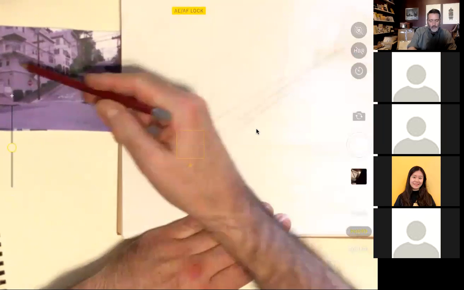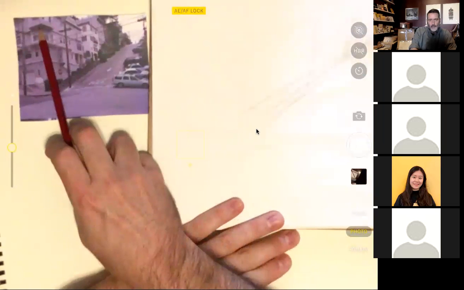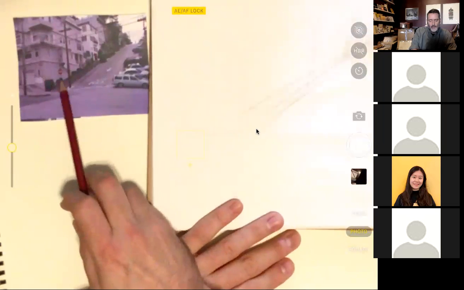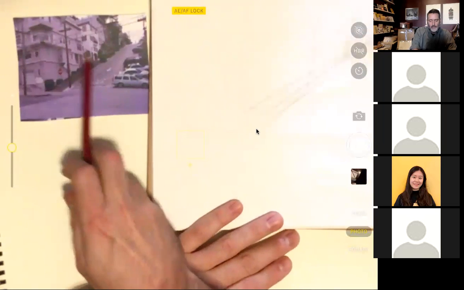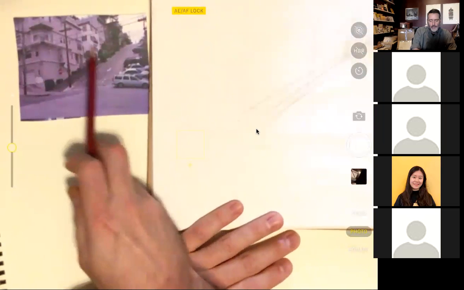More 2-point. Notice on this, I can see up under some of these things, but at some point I wouldn't be able to. Watch the angles of the axes get closer to level. So there it is again.